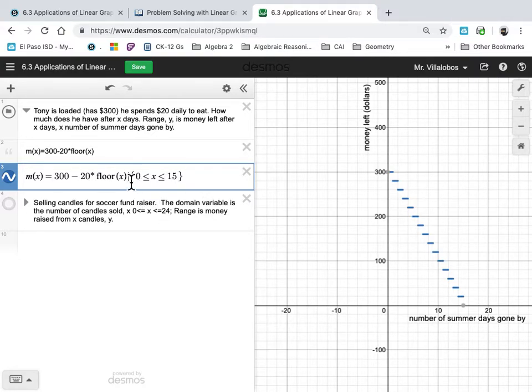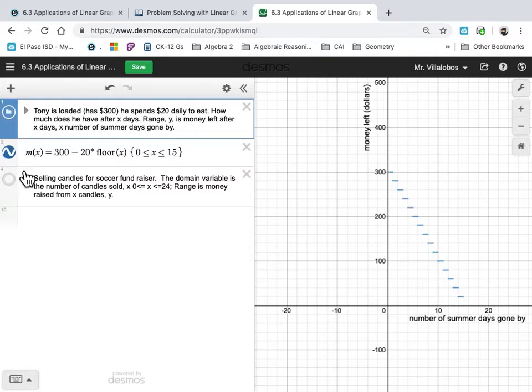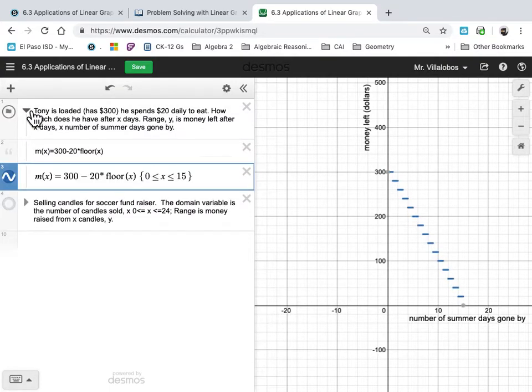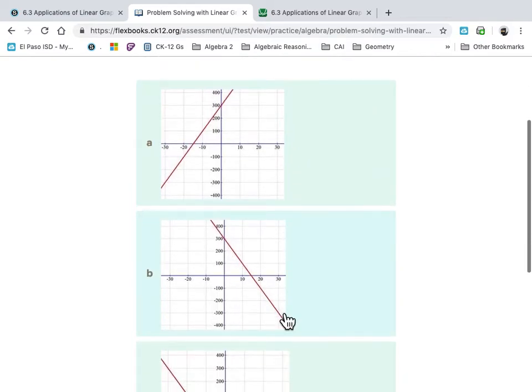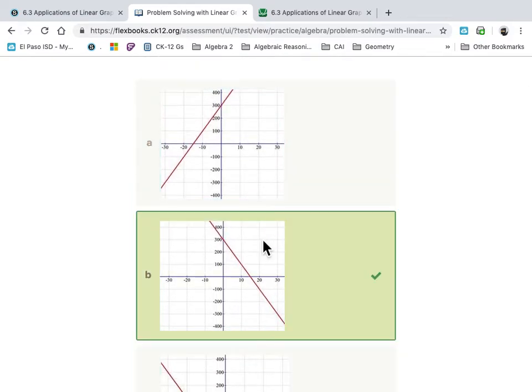That's your domain. So if I ask you what's the domain, what's the range? It's from 0 to 300. So these are questions you're going to answer on your test. Okay, so that's that. I am going to move this here. Open it. Then I'm going to take a screenshot. Okay, I took the screenshot, pretending. All right. Now, after I do that, what was the question anyway? What's the graph? So this is the closest it comes. I think it's this one. That was easy, yeah?